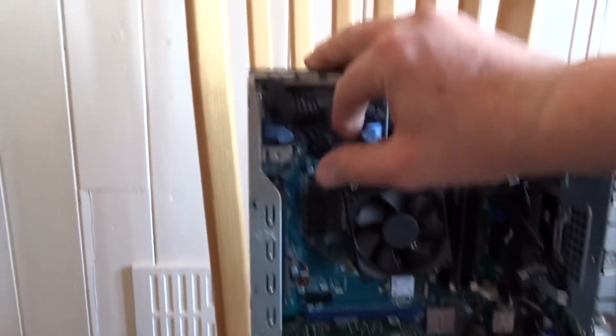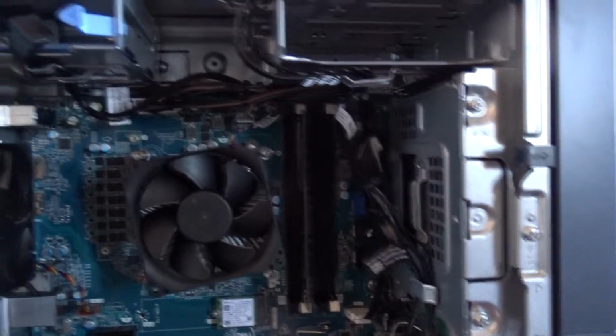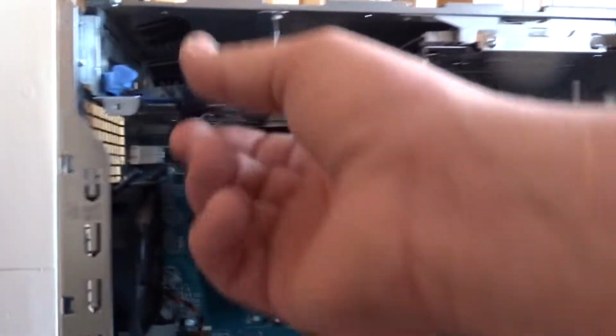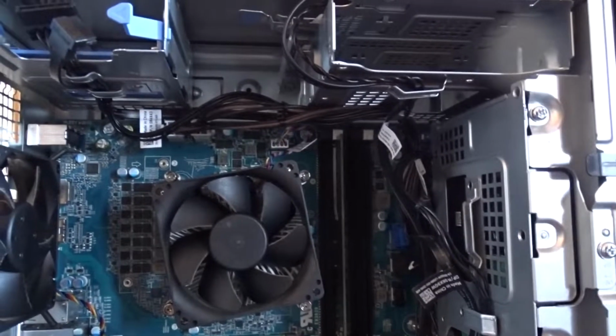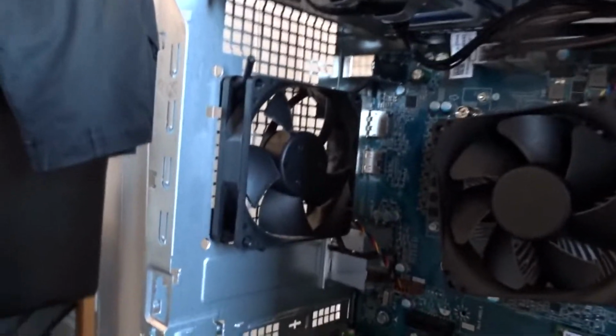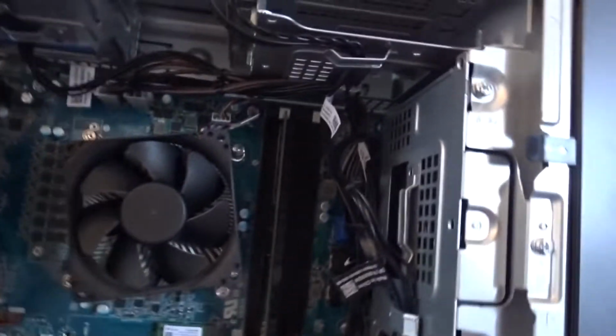The only thing that's expandable is you can put an extra hard drive or SSD, and if you actually wanted to put an extra fan header, you'd probably have to do a splitter, or you can get a splitter to 4-pin, I think. The most pathetic exhaust fan you've ever seen. I might actually consider double stacking these. Is that even possible? I don't know. I might even try it actually.